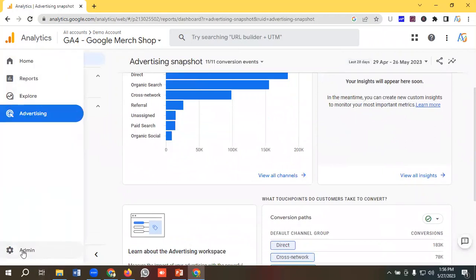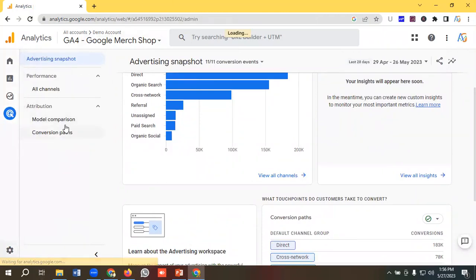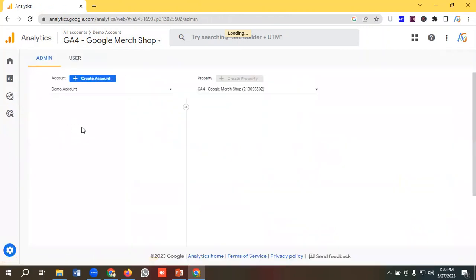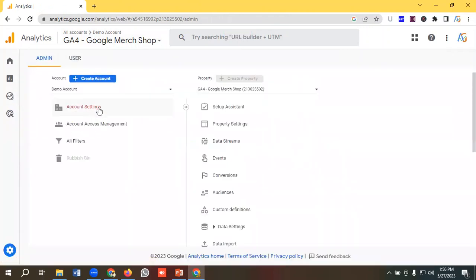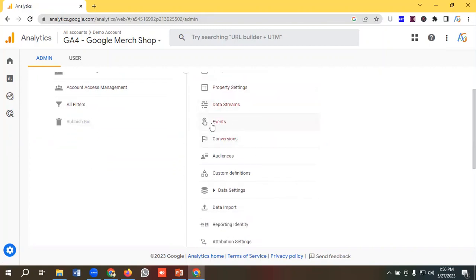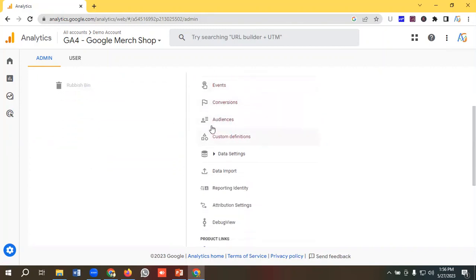Then there comes the admin section. So from the admin section, you can give access to your account from here. You can rename your campaign from here, you know, and from the property, you can give access as well. You can create data streams, events, conversions, audiences.